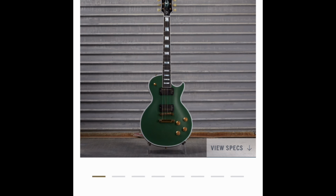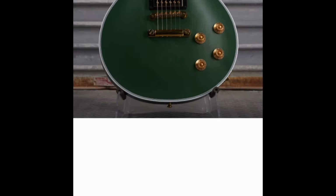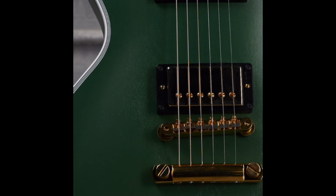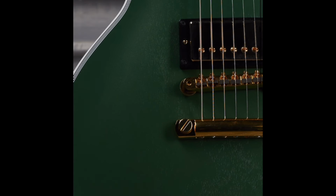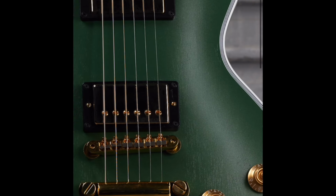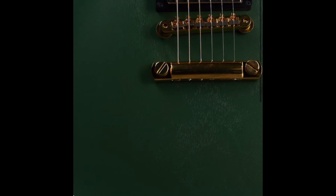1957 Les Paul Custom Reissue. We got a 1957. We got the word reissue, so up the price. Ka-ching! Deep Kelp Satin. Loving this color. Ba-doing. Oh, it's a 57, so that's most likely a mahogany top. With the gold hardware, you can see the wood grain. Liking that. Multiply binding, top hat knobs. Yeah, okay.